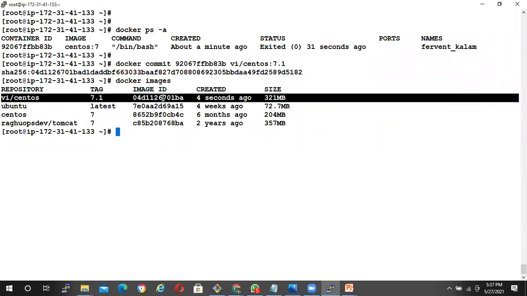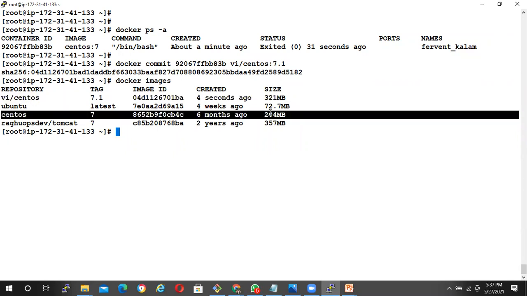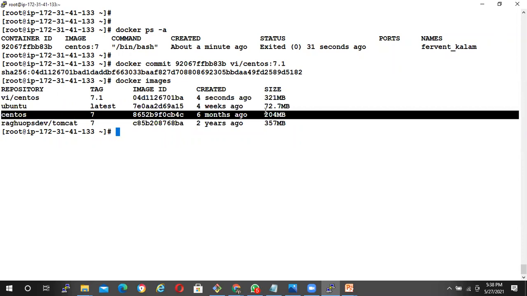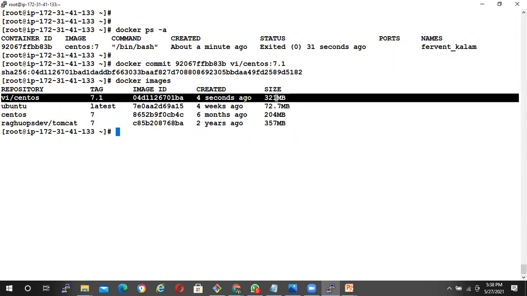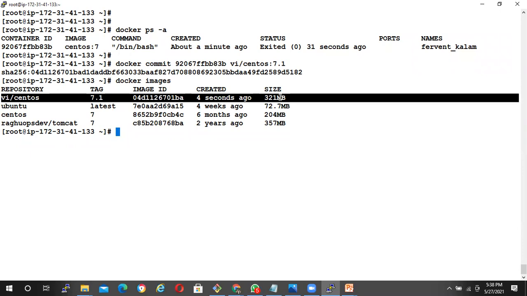Now what is the size of this one? This is having 321 MB. But when I downloaded it, it was 200 MB. So I installed some software now, that vim and all this stuff. Inside that, it occupied this much space, even though it is not 100 MB, it took that particular stuff. But in the background, Docker actually will not use 321 MB. It is actually referring to the snapshot called 200 MB. Only that incremental thing will be there, 121 MB only, just to save storage memory.